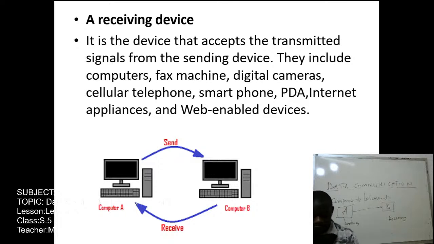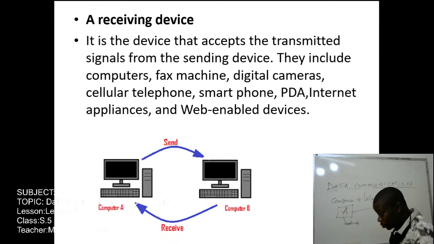So the computer that accepts instructions from the sending device, or a device that is in charge of accepting instructions from the sending device. I'm saying that let us not think that this process we are talking about takes place only among computers. No, it can be any other device, as I told you in the beginning. The exchange can take place between a computer and maybe a modem somewhere.